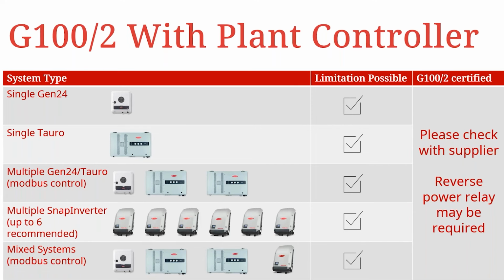So the good news is that if you have a plant controller, you can already install any combination of inverters that you require, but please check with the supplier the situation with their G100 compliance. You may need to install that reverse power relay in addition to provide the complete fail-safe protection.